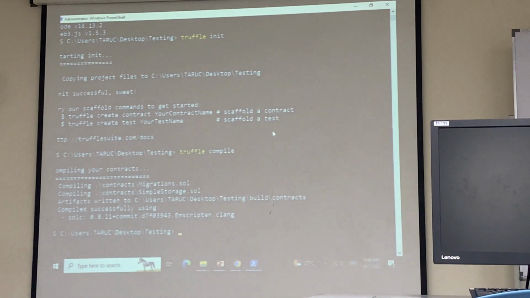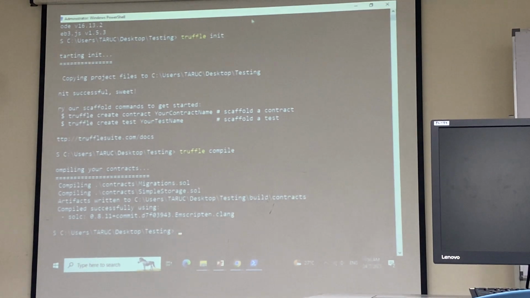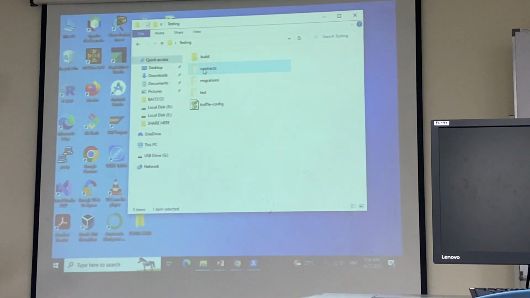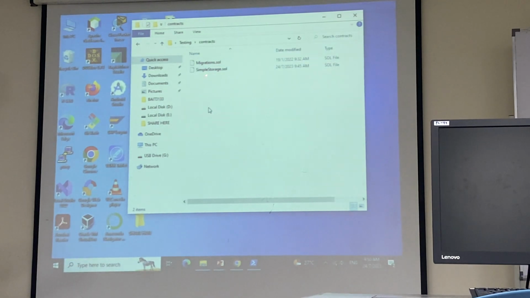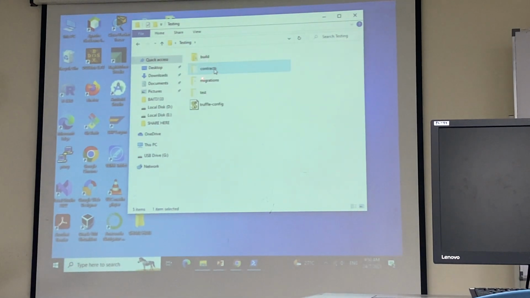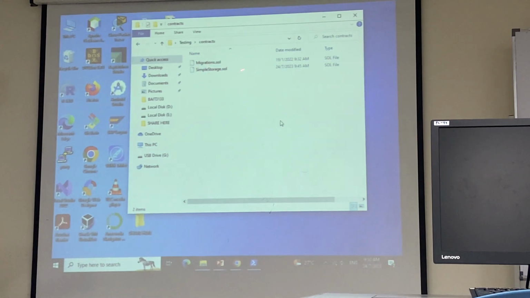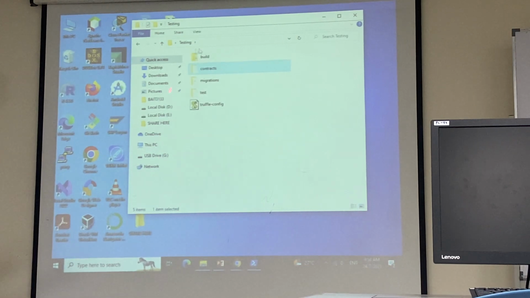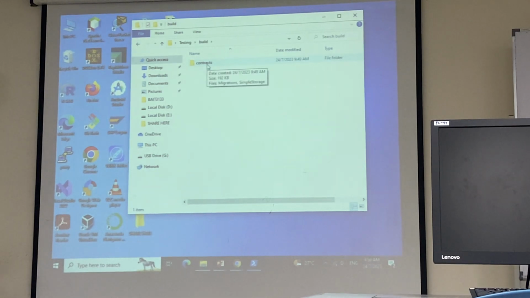And you can see, once you issue the truffle compile, immediately it will come to your contract folder. It needs to go to the contract folder, look for all the source files inside your contract folder to do the compiling. So that's why under this tab, under your contract folder here, nothing to click on. Where is your artifact? Artifact is under build.